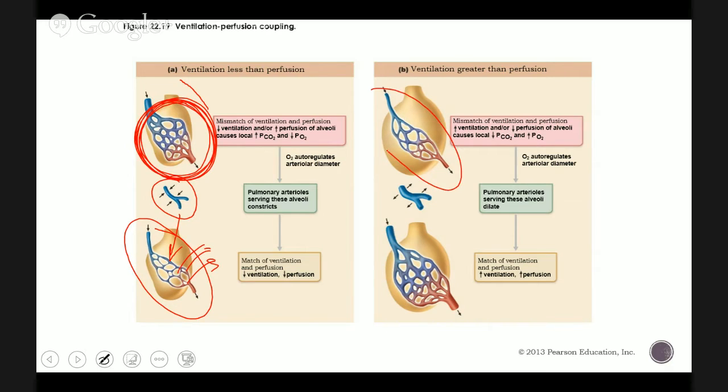Here we can see that we're full here. We've got plenty of oxygen. So what happens is we dilate the blood vessel so that the blood passes through more quickly. So then you're stopping less. It's like the truck is moving by at highway speeds. You're not stopping to drop off the oxygen. Okay, this is what ventilation perfusion coupling is.